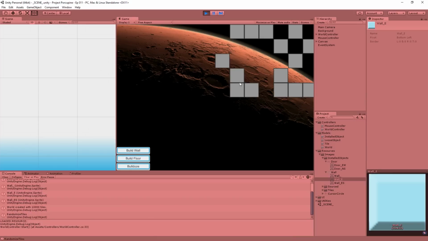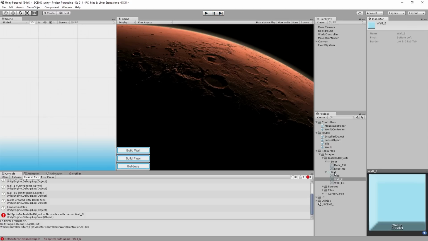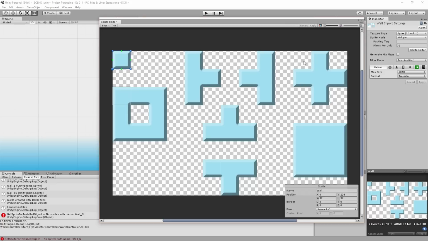It just doesn't render anything. So now if we hit play, and I click here, and oops, go to wall mode, click here, and then build right underneath it, it should give us an error because there's nothing called wall_n. And that is true. There you go. So we get that error. Excellent. So now what we're going to do is go through the sprite editor over here.